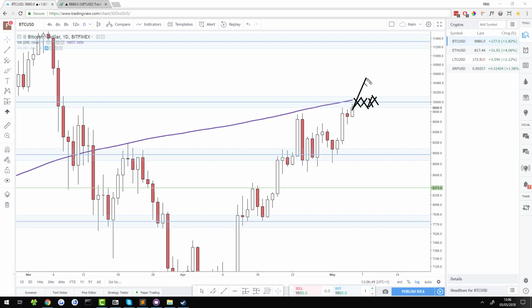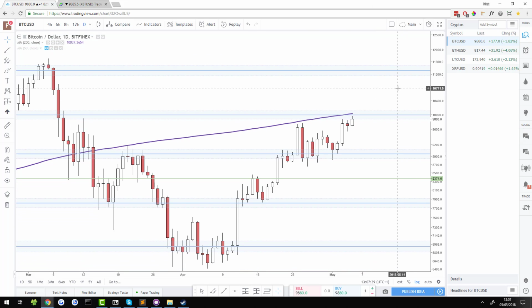If price manages to break up above the 10,000 in the next 2 or 3 days, then fall back down, I'll be looking to add to my position or just keep my position open for an ultimate target of around 11,500 or 12,000. Especially if it breaks above the 10,000, I think it's probably good to go to at least 12,000. Well, no, I should say at least 11,500, but probably a bit higher than that, probably to the 12,000.